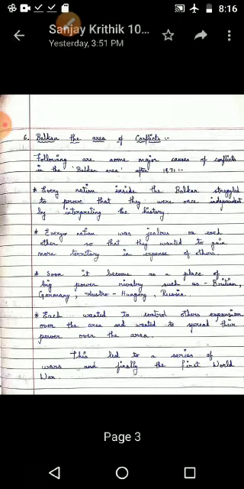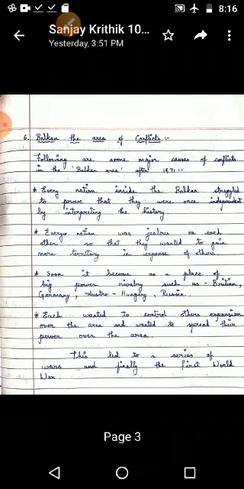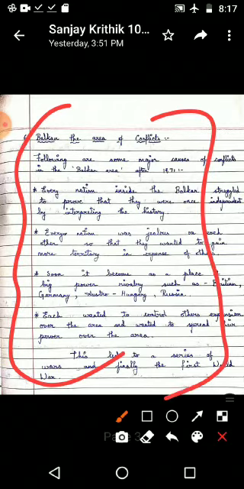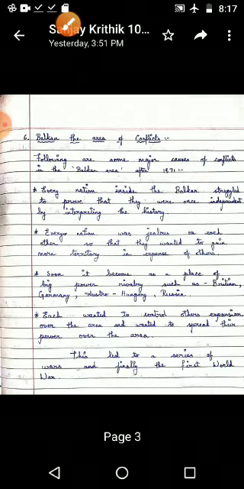I know that particular student's handwriting, so I can read it very easily. But all teachers may not be able to do that. So please make your handwriting a little more legible. But the writing style as the answer presentation is very good. Knowingly or unknowingly, we will feel like giving 5 if it is a 5 mark question, or 3 if it is a 3 mark question. That much legible and neat should be your presentation.